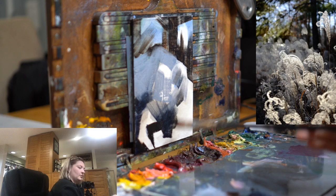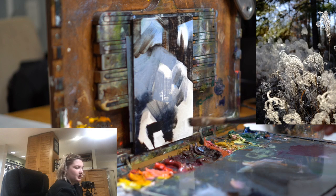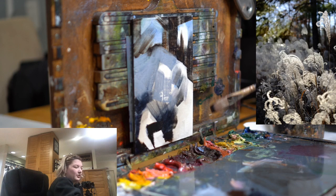And the consistency of this mixture is basically what you get straight out of the tube. I might have thinned that mixture, but the darks, I'm not thinning. I'm not following a rule. I'm just going by what feels right.